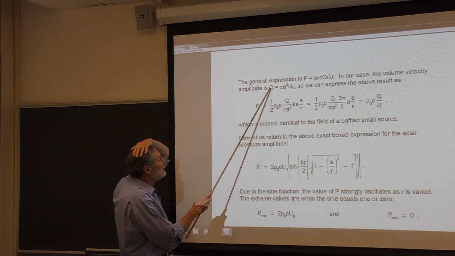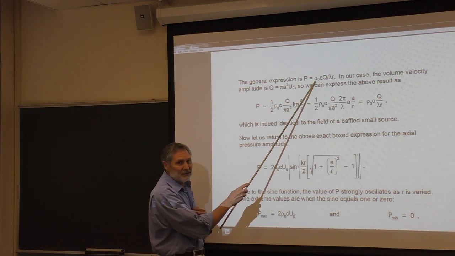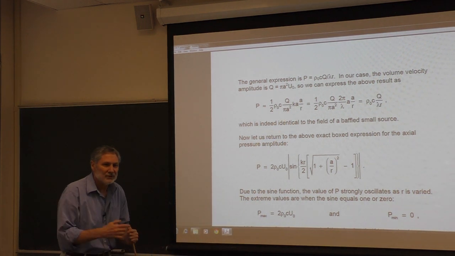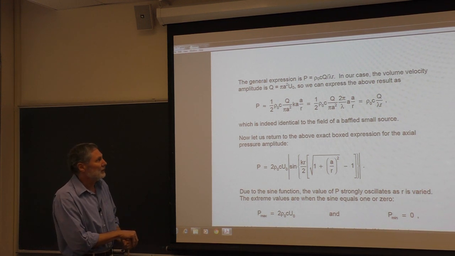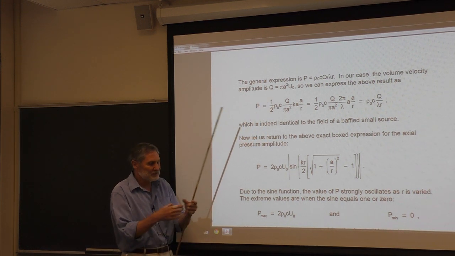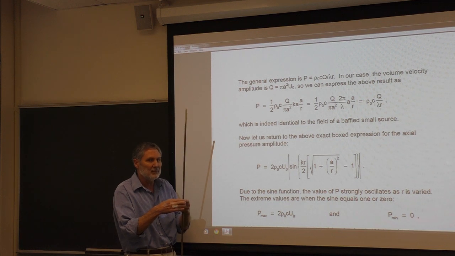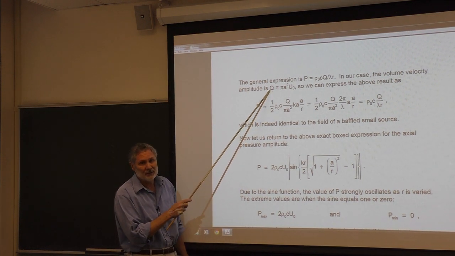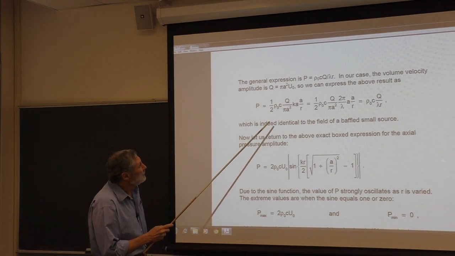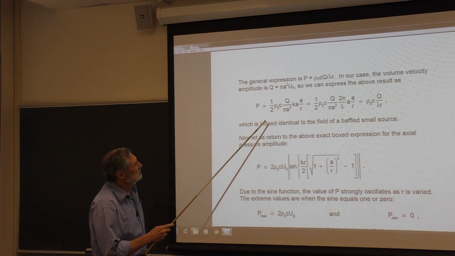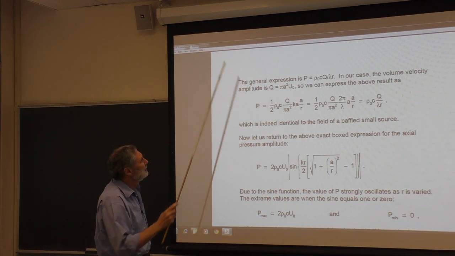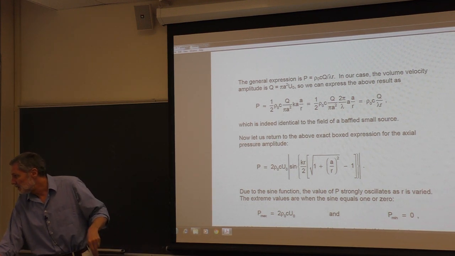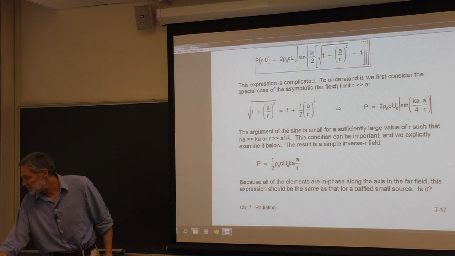But here's our general expression. You may recall it's in that list of formulas for a small source. And it's in terms, of course, of the relevant amplitude, which is the source strength, Q. What's our source strength here? Well, we've got this piston of moving area pi a squared, and its peak velocity is u naught. So that's going to be the source strength, the peak volume velocity. So we're going to take our result here and get rid of u naught in terms of the source strength.